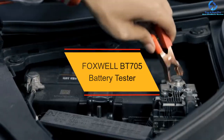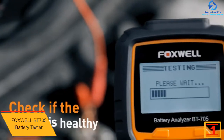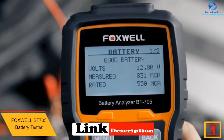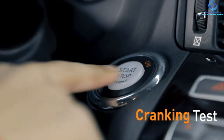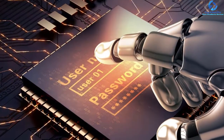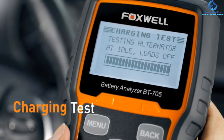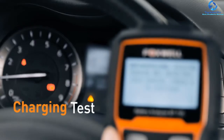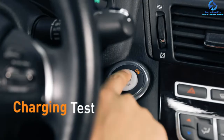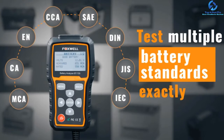And finally, at number one, we have the Foxwell BT705 battery tester — the best car battery tester in 2022. You can use it for a huge range of batteries, from those found in cars to large trucks. Small garage merchants, independent car owners, and professional large-scale car repairers can all use it to find out how healthy their batteries are. You don't have to remove the battery from the car — simply test it in place. The results are accurate and customers agree. Its design protects you from short circuiting, excess heat, and sparks, and it comes with a great case for storage and travel.